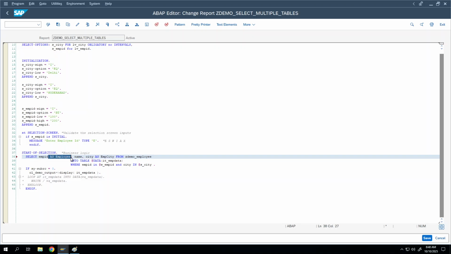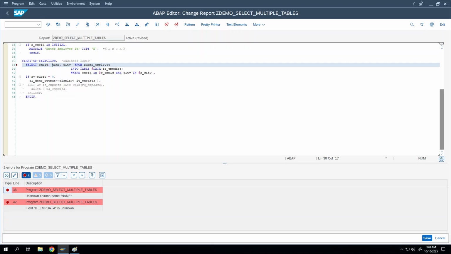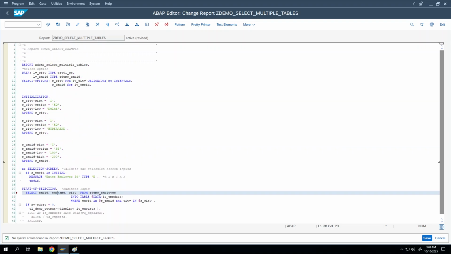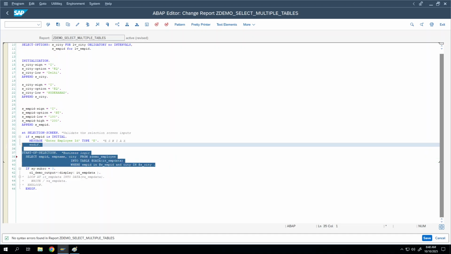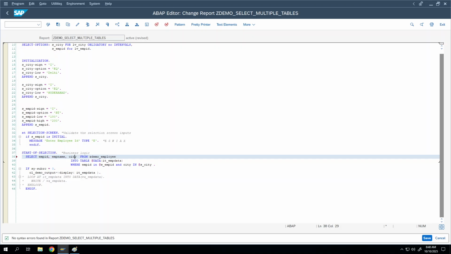I'm removing alias names for now. I don't want to confuse you in this scenario, as they are not relevant. Now, we're already selecting data from the master data table. We are getting employee ID, employee name, and city. Based on which input?